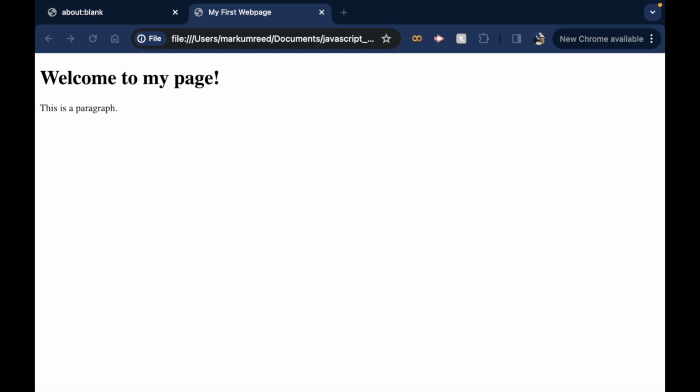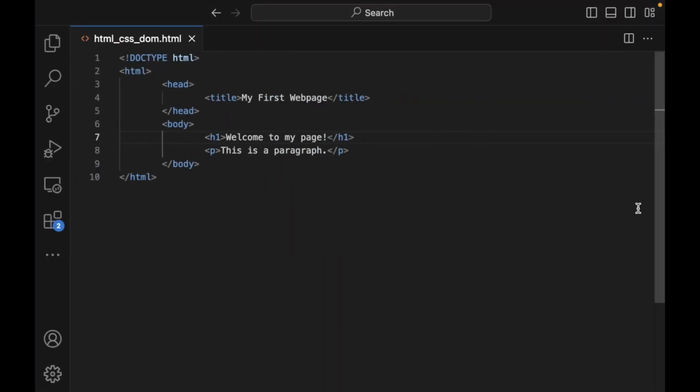Now, we want to understand some of the nesting relationships here, so let's talk about that. We have our document, HTML, CSS, dom.html, and the title is nested within the head. Therefore we can say that the title is a child of the head.